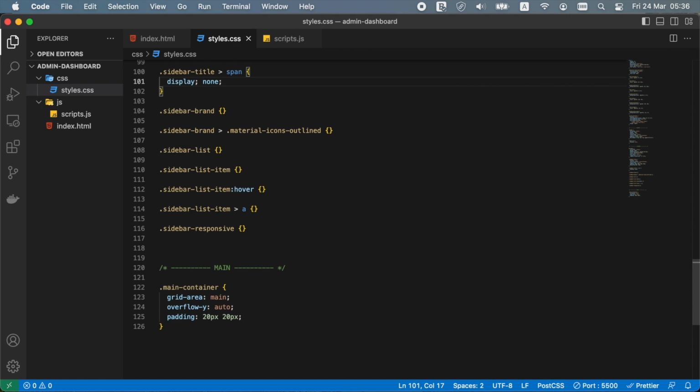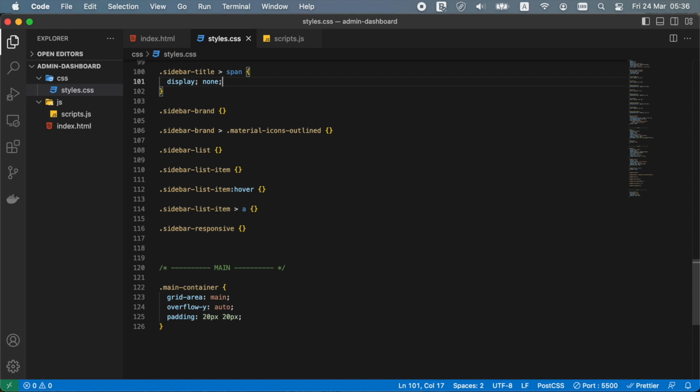This CSS selector is called a child selector, and it allows us to select all elements that are children of a parent element. The selector first specifies the parent element, which is sidebar-title. Then we add a right angle bracket followed by the child element, which is the span tag. The div tag with the class of sidebar-title is the parent element, and the span with the icon located inside that div is the child element. Therefore, the style rules defined here will apply to the span tag.